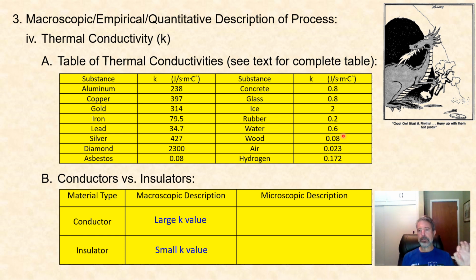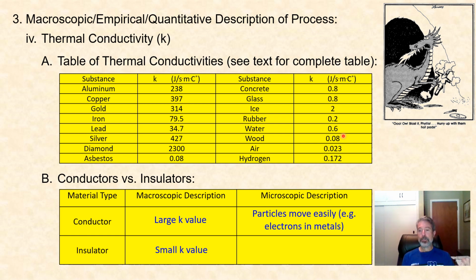Think about what's happening in the process of thermal conduction. You have the transfer of kinetic energy due to particle collisions. Well, if the particles can move very easily, then that would suggest that they will be very effective transmitters or transferers of kinetic energy. And it turns out that metals, because those electrons are very loosely held by the atoms in the metal, those electrons have a lot of mobility. That makes metals good thermal conductors.